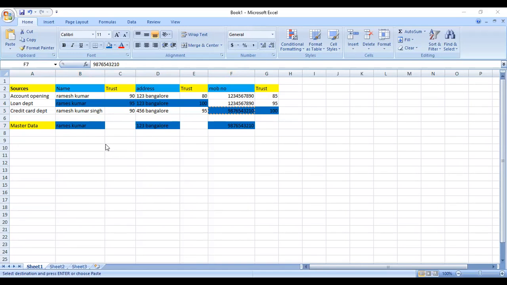Yeah, yeah. In MDM, I will show you. We will basically have two main tables. One is called the base object table, and one is called the cross reference table. You will see that after doing all the matching and merging, after doing the whole MDM process, this data will be present in the master table, that is called the base object table. And all the candidates which participated in the matching will be there, along with their source level details as well.